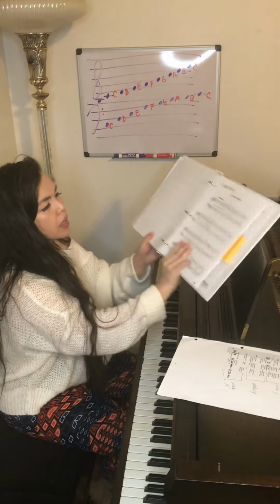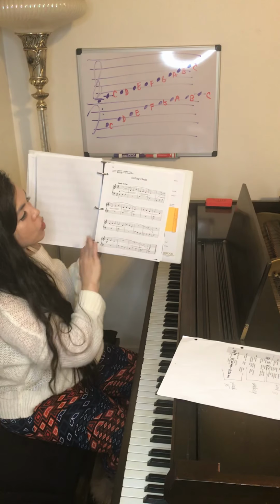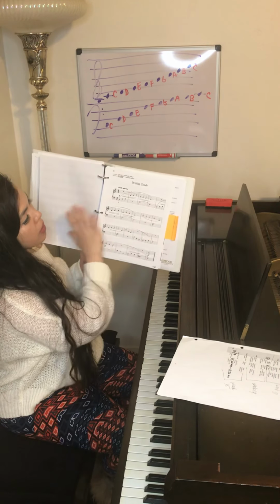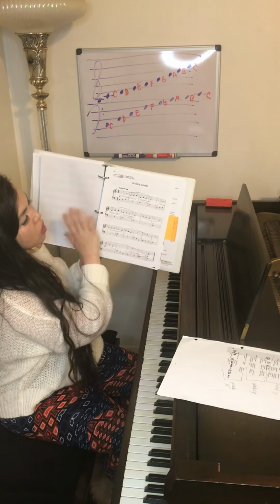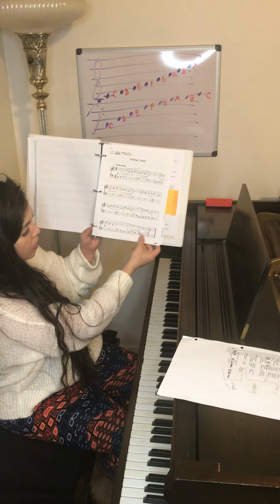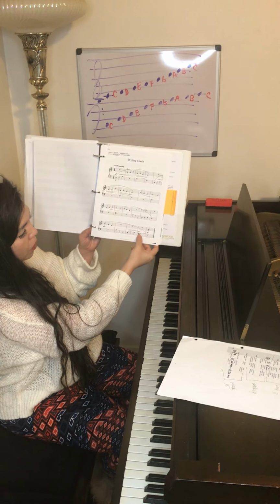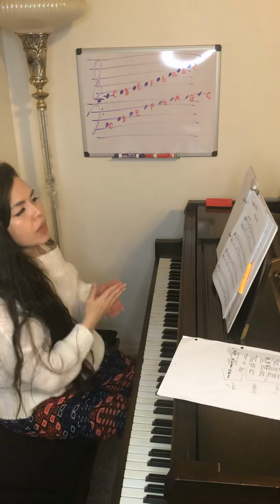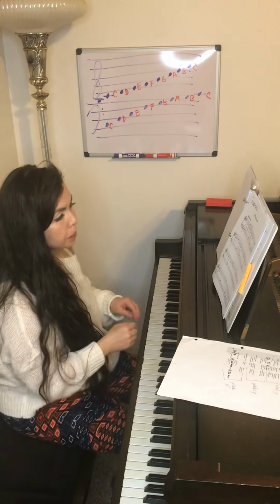Again, this big swoopy line over the top, remember, that's just a slur or a phrase, meaning to play legato. It's not to be confused with a tie. The only place you have a tie is down here at the very last two measures. You have F sharp tied to an F sharp, so you do not restrike this last key in the left hand. So let me play Drifting Clouds, and again, this is the one that you have to record for me this week.